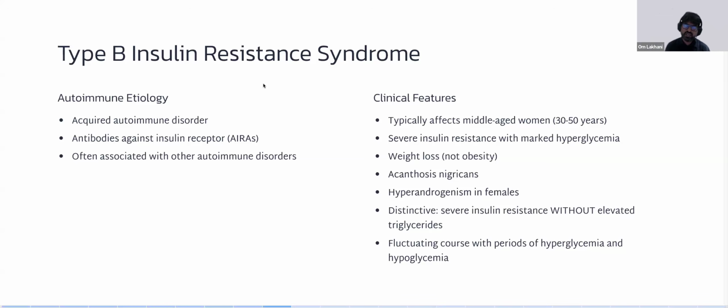So when you have more of blocking antibody, you tend to have high blood sugars. And when you have more of stimulating antibody, you start developing unexplained hypoglycemia. So that is a very interesting feature of this condition. And in the same patient, there can be a shifting of this condition, right? At some point of time, the patient can have more of blocking antibodies, and hence can present with severe hyperglycemia, which is very difficult to treat. And sometimes they can present with hypoglycemia, which again becomes very difficult to treat, right? Because they have stimulating antibody. So it's a very interesting dichotomy of condition, right?